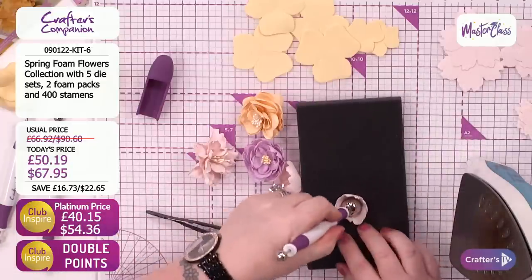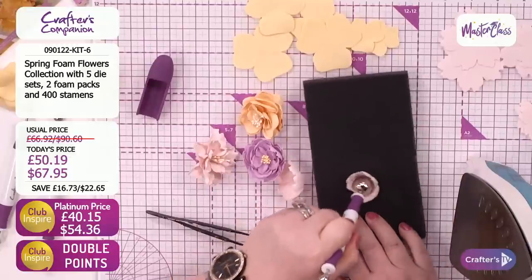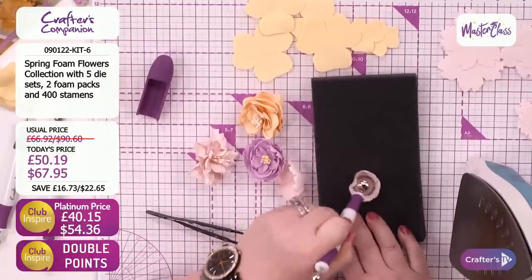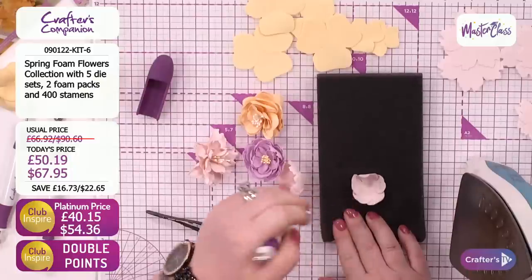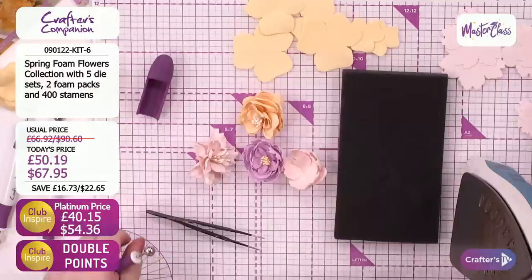Just drop it off, put your ball tool right in the middle. You can see that they're cupping up straight away. You can see that there. There you go. So that one will just go in the middle. There's a flower that looks like the individual cups.